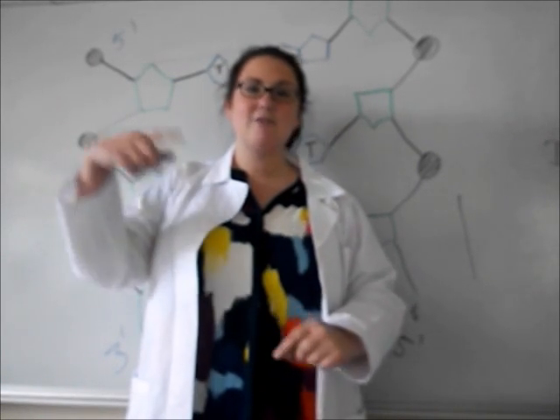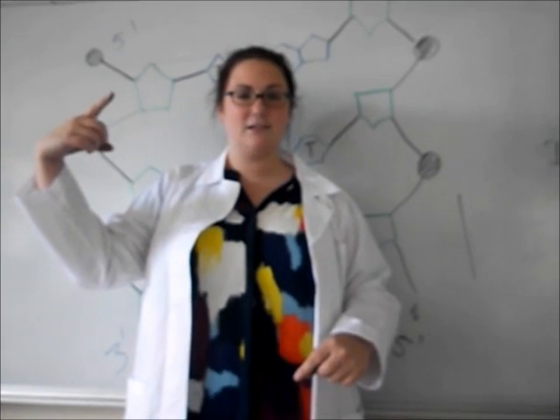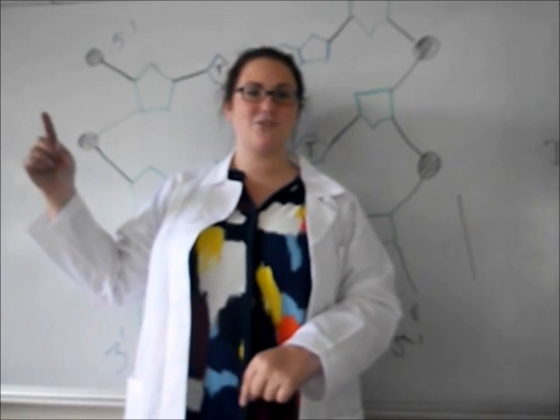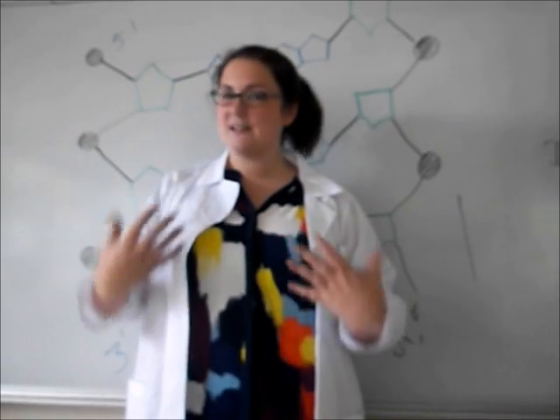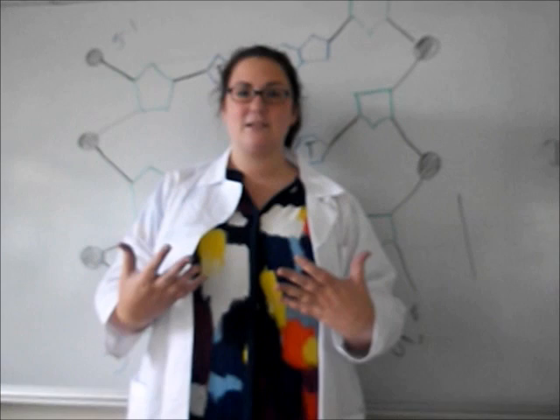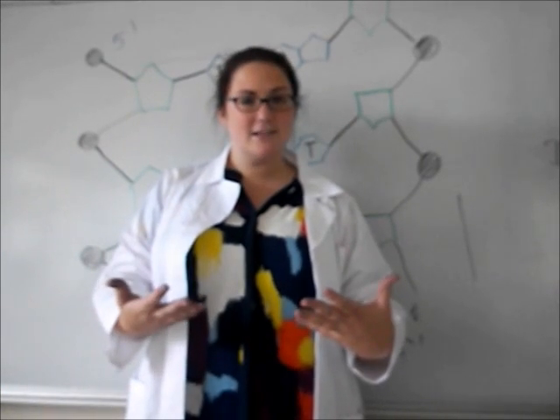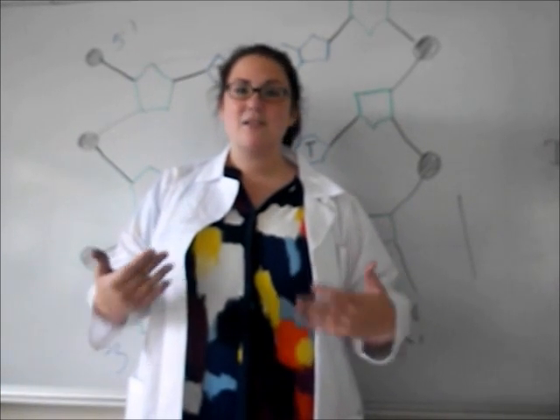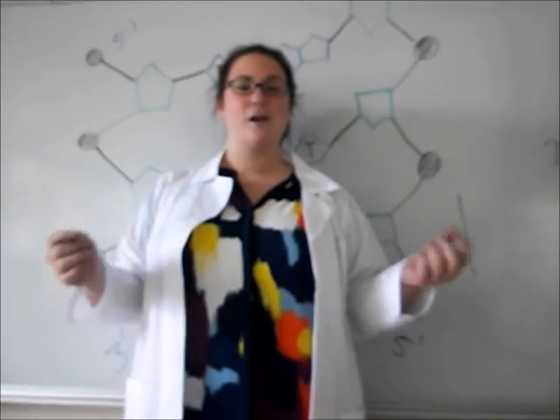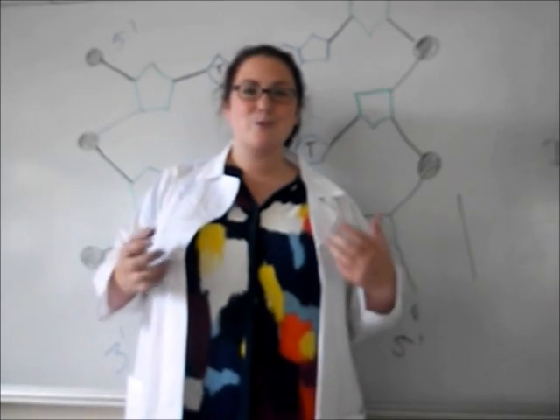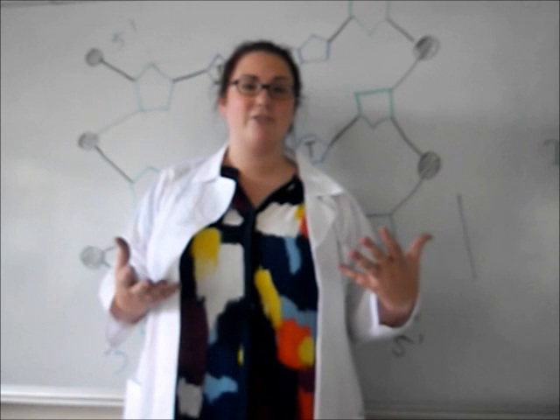You assemble a series of these guys into a long strand, and then you assemble a second strand. Because DNA is not single-stranded, it's actually double-stranded. And you take those two strands and arrange them so that they run in opposite directions. But DNA, the way those polymers are built, it actually does have a direction.